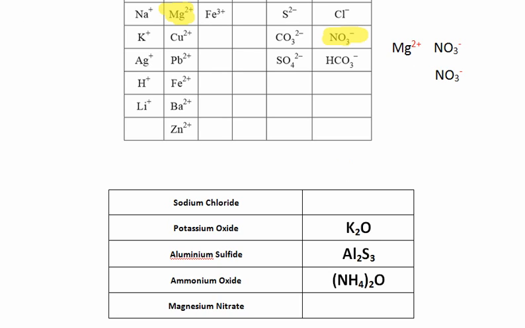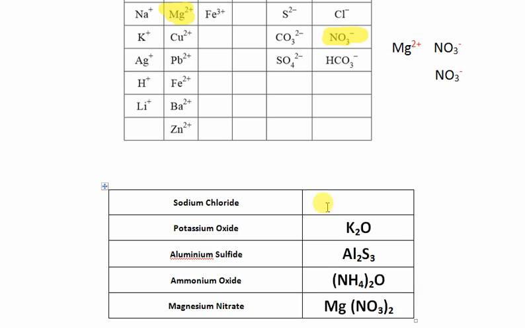So our final formula, we've got 1 magnesium, so we just put an Mg. We don't have to put in the number 1 if there's just one of them there. So Mg, and then NO3, it's one of my big polyatomic, my ugly ions. So I've got to whack that into brackets, NO3. And on the outside of that, we're going to put a little 2. That tells me I've got 2 nitrates. So we've got 1 magnesium and 2 of the NO3s.